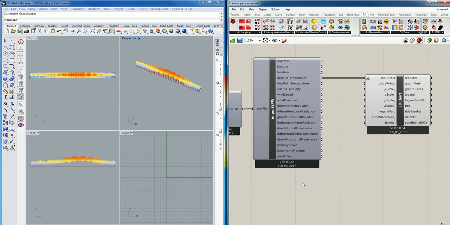So let's drop a number slider. Okay? And the number slider that I'm going to drop in here, I'm going to make it to where it can take something from, say, 0.0 to 2.0, okay? So back to my, I lost my cursor. There it is.